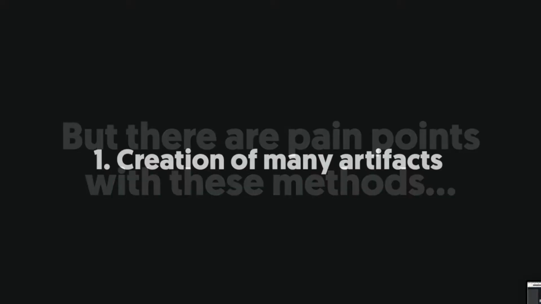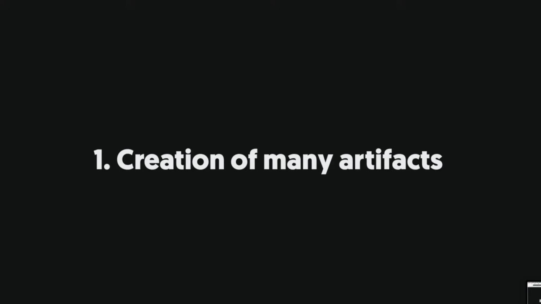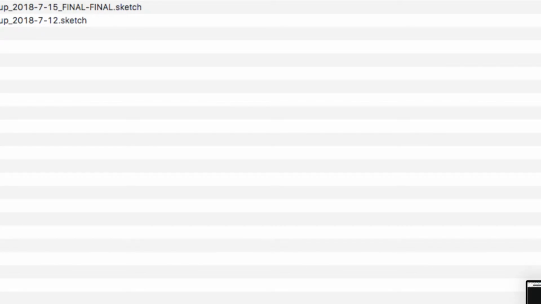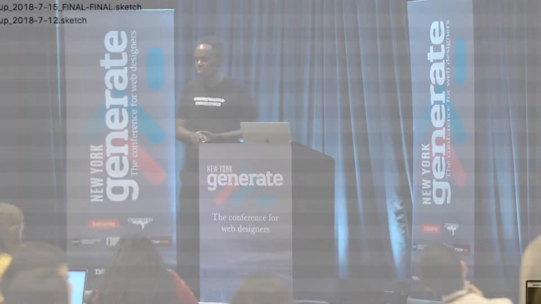So the first one is the creation of too many artifacts. We've all been there where we're working on a UI and we say all right, this is going to be the final version. And then what ends up happening is okay, I made another change, another final, all right, let me do another change. Oh, it's kind of cut off, but how many of y'all done this before? And those that are not raising hand, you're lying.